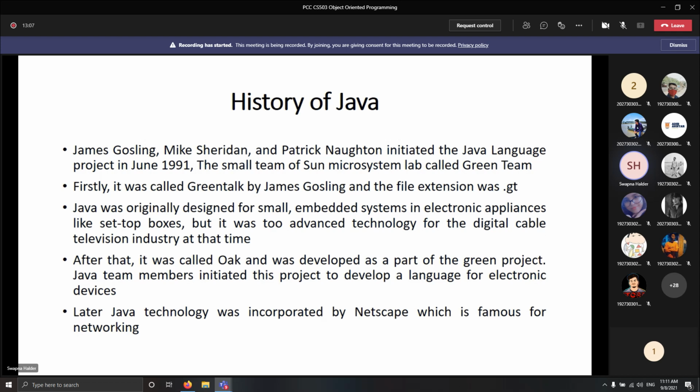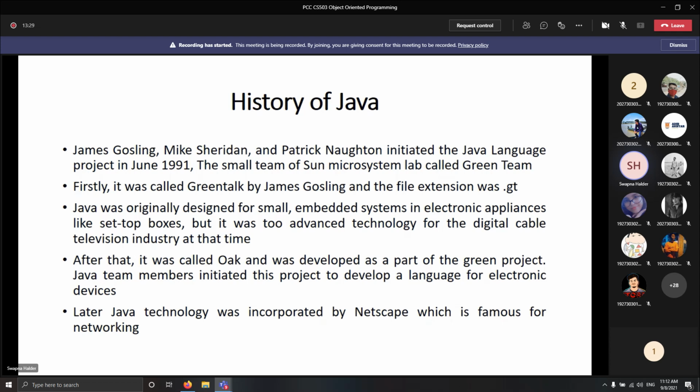In 1991, this team was founded. It took 18 months to develop the first working version of Java, which was developed in 1991.